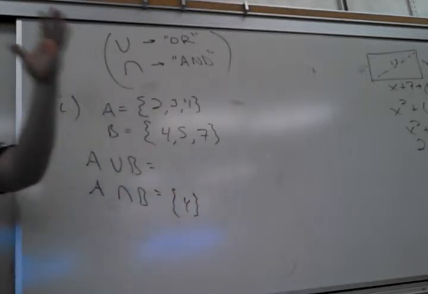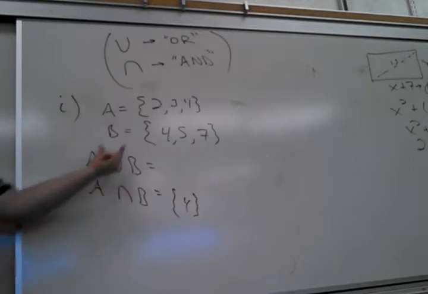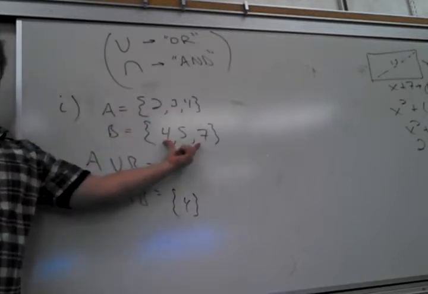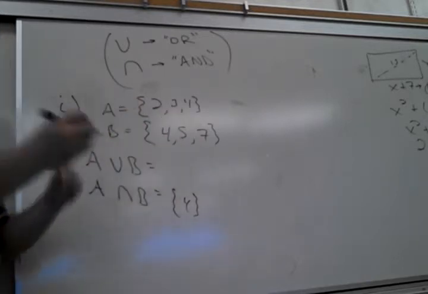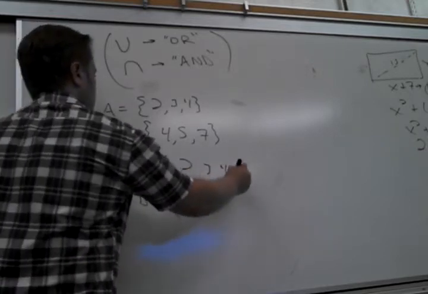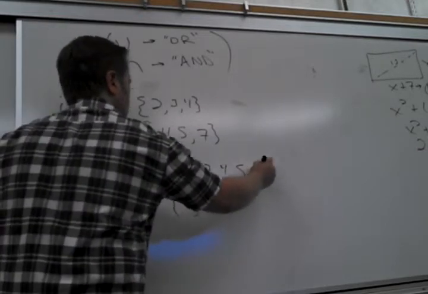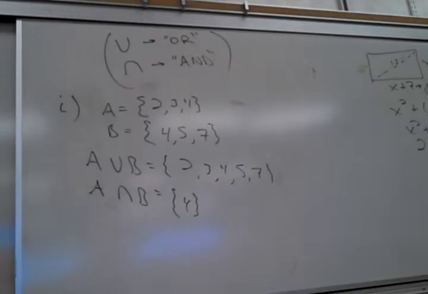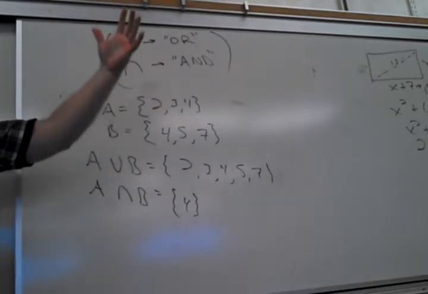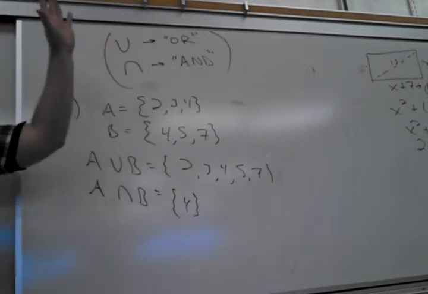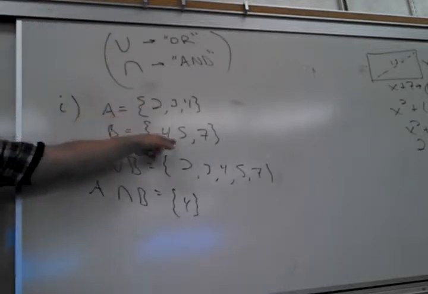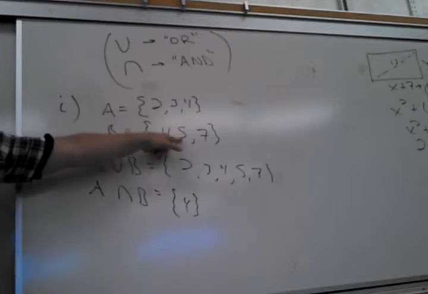And will always be fewer. Or says you could be one of these guys or one of these guys. 2, 3, 5, or 7. Yeah, look. 2, 3, 4. Don't put 4 again. You already said 4. Good. 5, 7. Sweet. You guys kind of with me? So or says mush everything together. Take everybody. He's the nice bouncer. Right? You could do this or this. And so all these people get in, all these people get in.